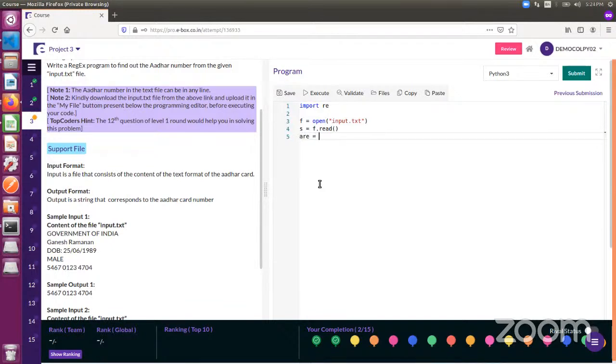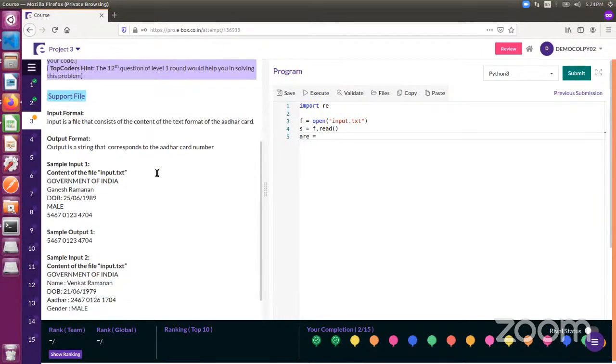Re dot find all. First, let us write the regular expression. Tell me the regular expression for Aadhaar card.